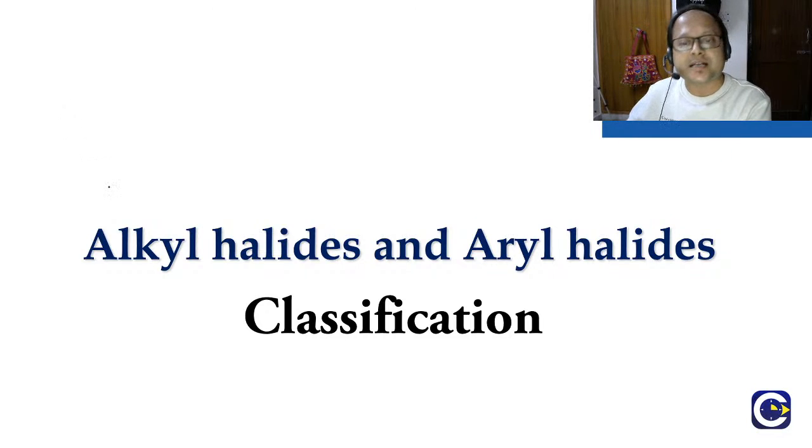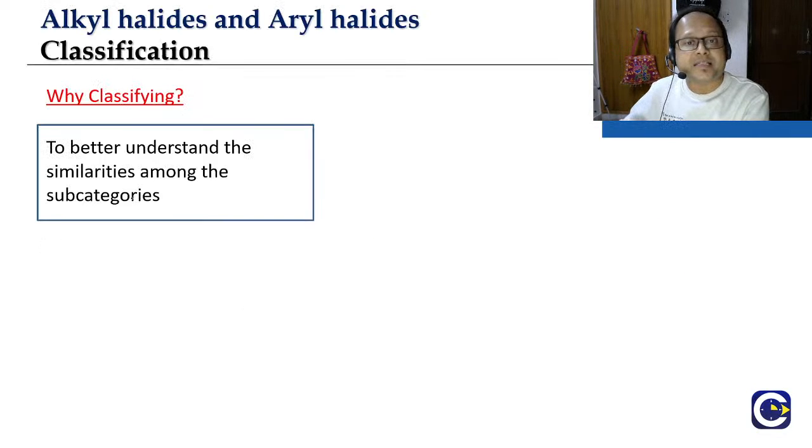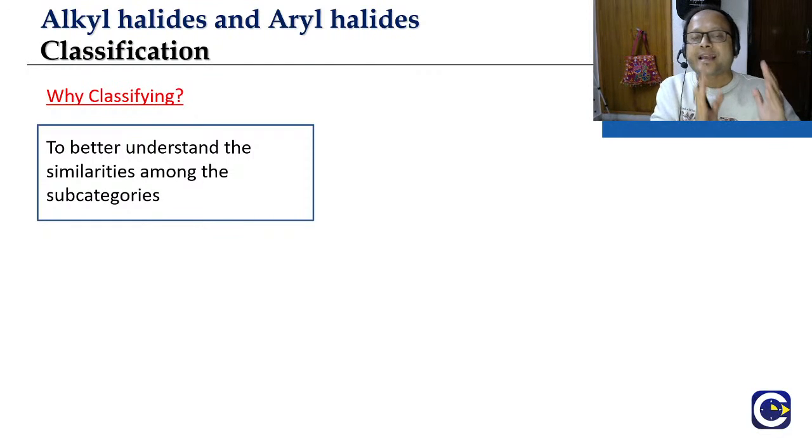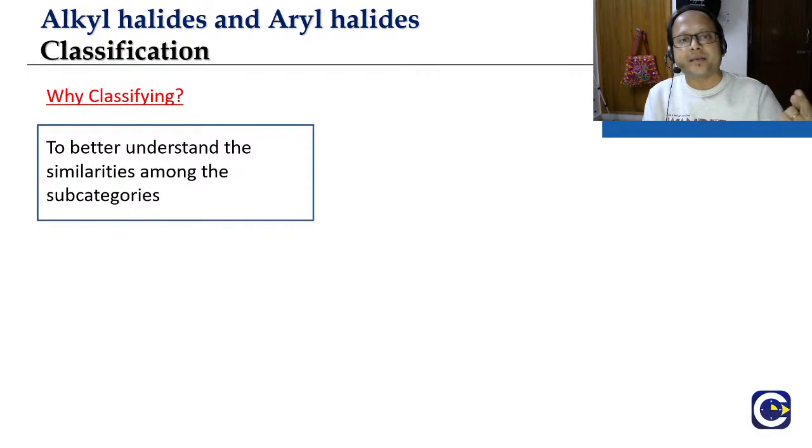Acha, now we are going to discuss the classification part. There are a few ways in which we can classify. First of all, we should know why we are doing this classification, right? So why do we classify? Classification is very important because it becomes very easy for us to learn. If I can classify a compound in, say, category A, then a certain pattern evolves. Then it becomes easier for us to identify them, recognize them, and learn about their properties. The same way your S block, D block, P block, F block in the periodic table helps. Here also it is of the same understanding, right?